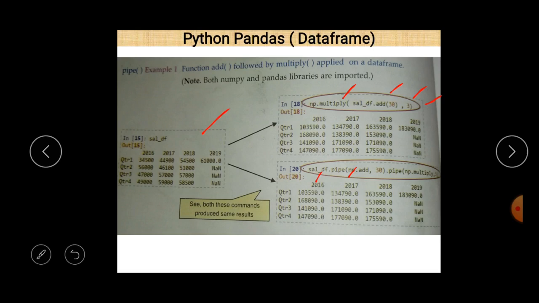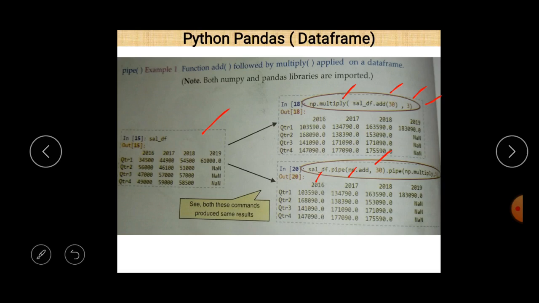After that put dot operator, and after that the name of the method. So you can easily write it as given on screen. First of all, self underscore df is the name of the data frame. After that, pipe function, then np dot add 30. So 30 will be added to each and every value of self underscore df data frame.